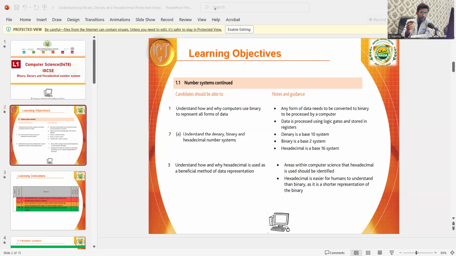And I believe that right now there may be some unfamiliar names for you, but as we go along with our journey, it will be easy for you to understand how things are going. So you don't need to worry at all. We are going to discuss here the numbering system. We are going to discuss here the binary system.